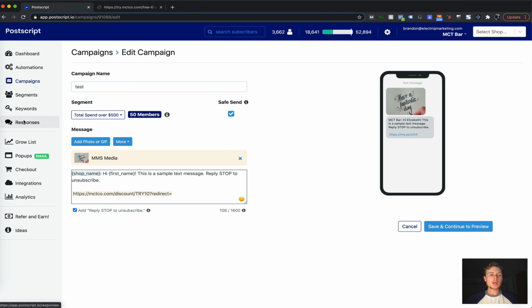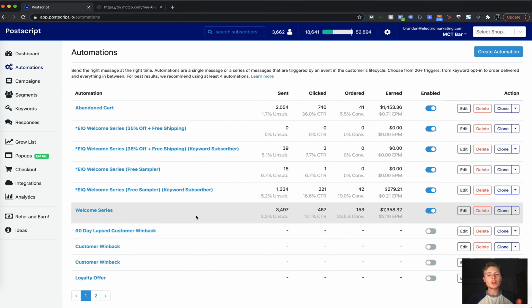So just to recap, automations, this is where you're going to build out all of your flows. You have over 30 triggers to choose from and a bunch of different user filters to not only, once somebody is triggered into that flow, filter out who you actually want to go into it versus who you don't. That's a great way to do split abandoned carts, like we have for a few of our clients, where abandoned cart is the trigger, but then we have user filters set up, so if the cart value is under $50, they go down one abandoned cart.